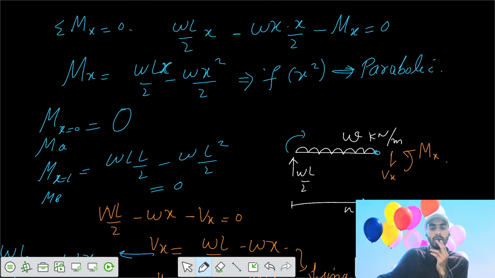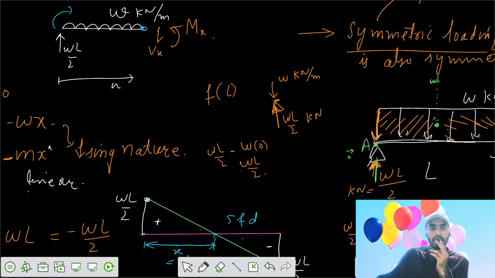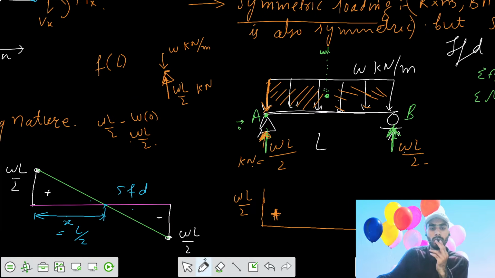So we got 2 points. See, this is the reference line for the bending moment diagram. We got a bending moment value of 0 here and 0 here. We can also see from the supports that we have two supports. This is your hinged support. It does not offer moment restraint. It allows rotation theta. If it allows theta, there won't be any moment developed, so it only allows rotation.